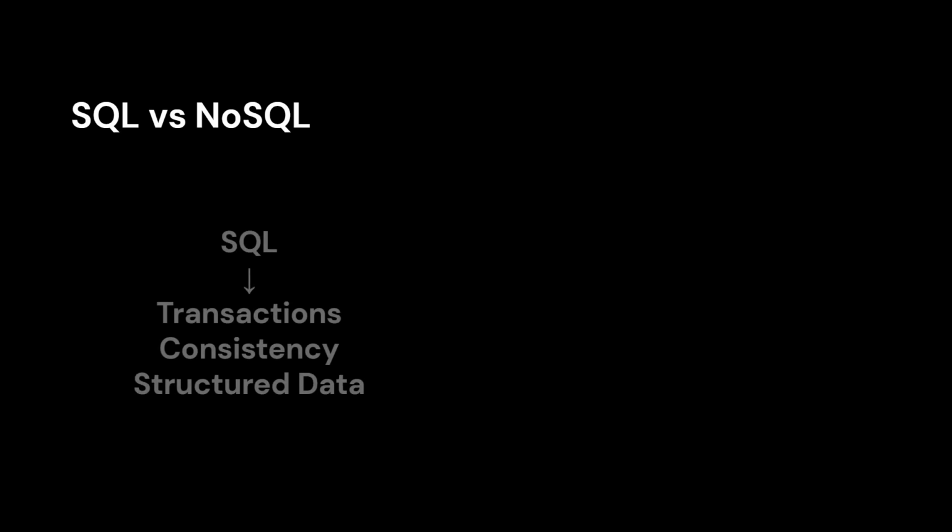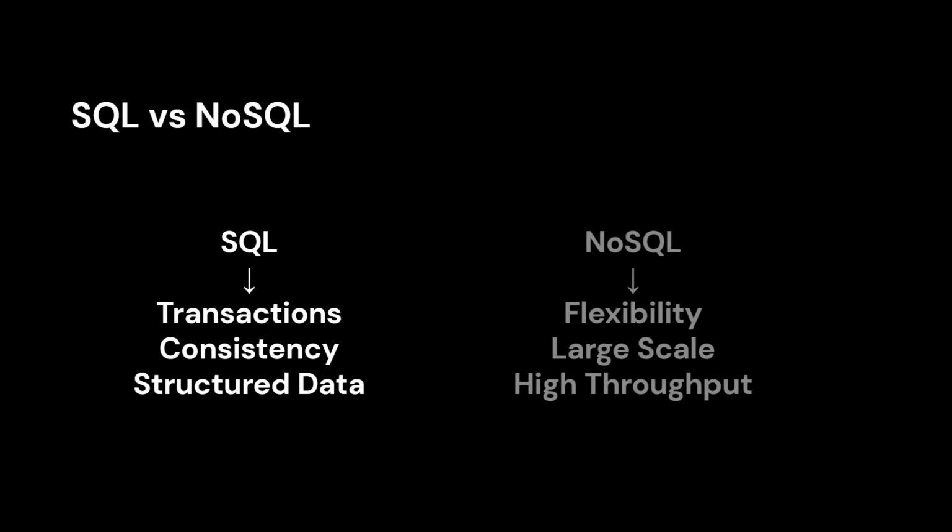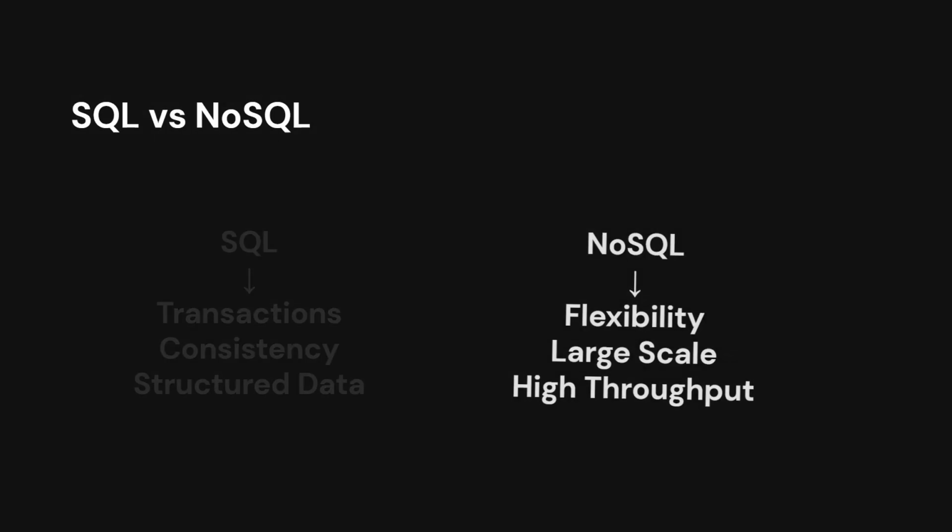One of the most common architectural decisions is choosing the right database technology. Many teams ask, which database is faster, SQL or NoSQL? But the real question is not about popularity or performance benchmarks. The right choice depends on the business problem you are solving. SQL databases are designed for structured data, strong relationships, and reliable transactions. NoSQL databases are useful when applications need flexible data models, high scalability, or large volumes of rapidly changing data.